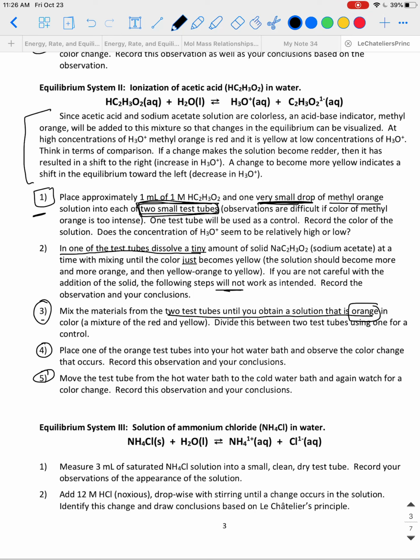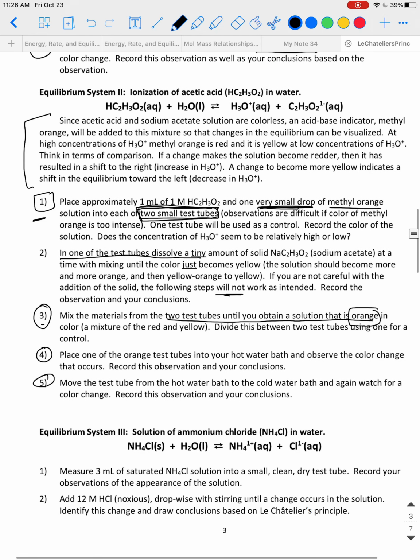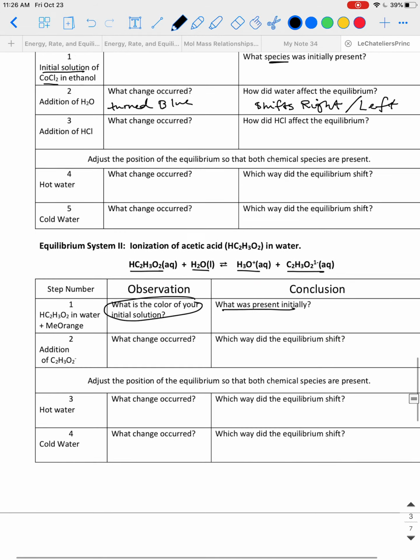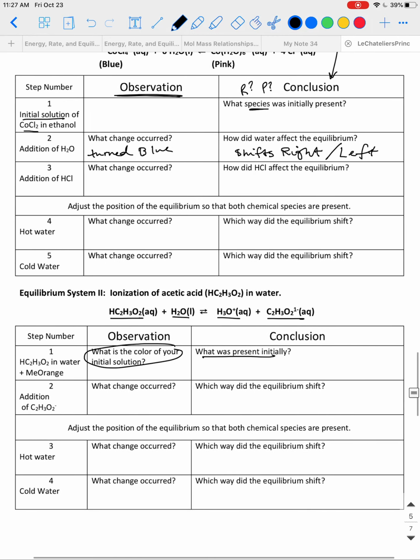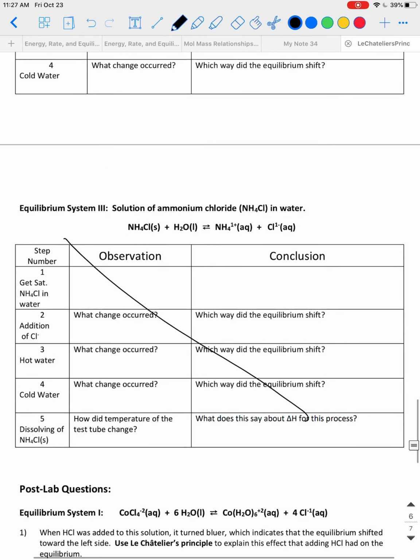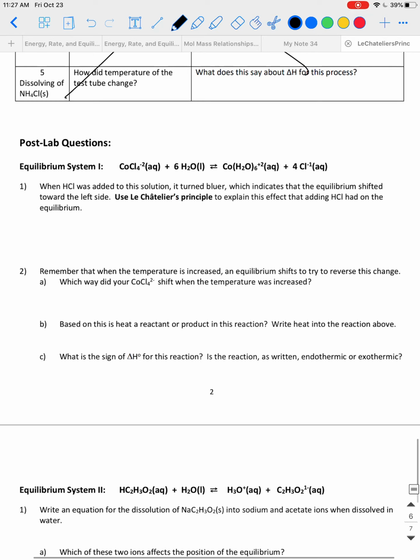So if I will just read everything clearly, and as you're doing the lab, just read all the instructions first, follow the steps to a T. I'll be there. You can ask me questions. Once you finish that, you're done, okay? So you just need to make sure that you have these first 2 tables completely filled out before you leave the lab, okay? We're not doing this table.